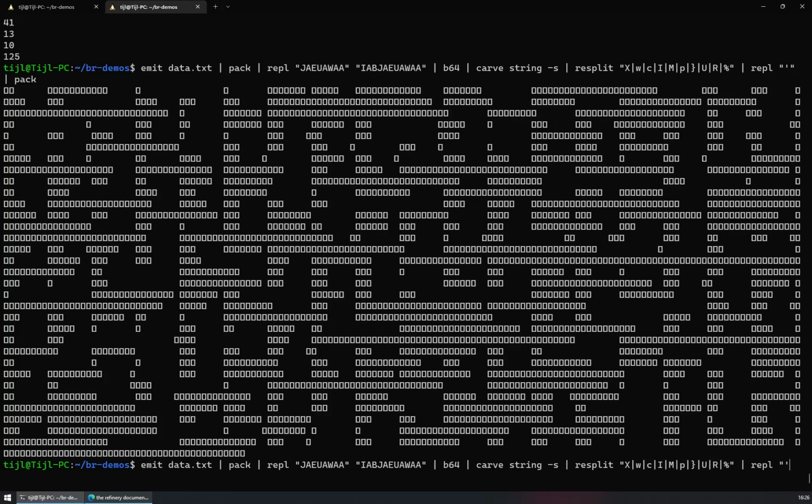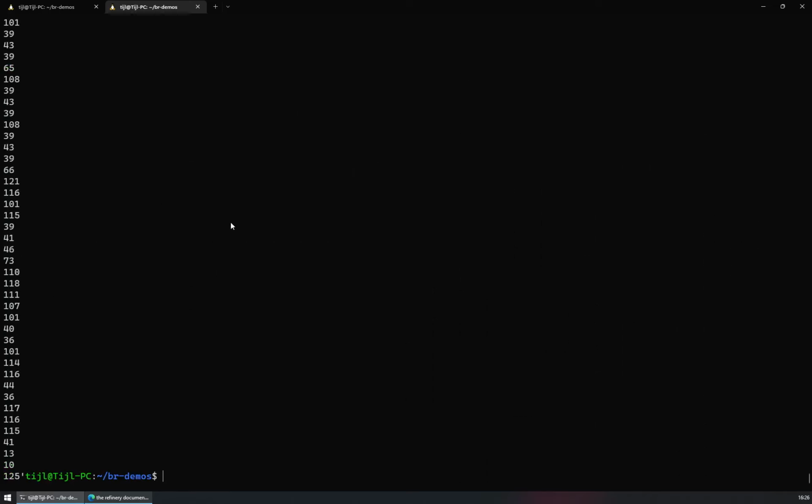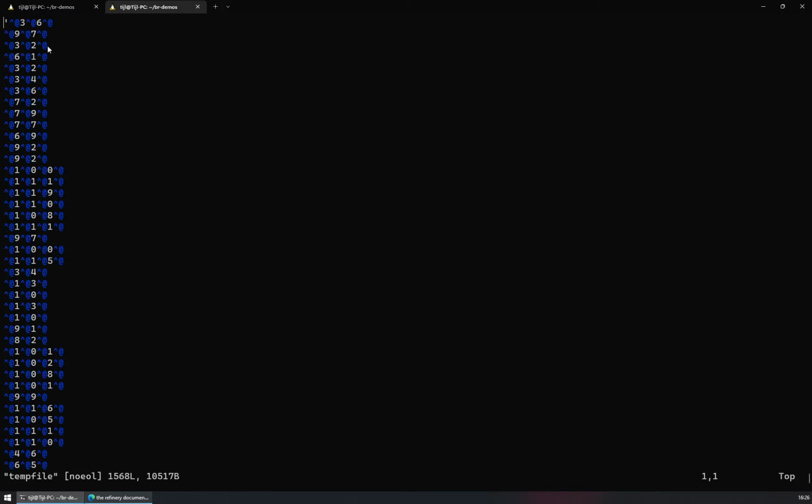So the problem here is if I dump it to a temp file, or write it to a temp file, like this. If I cat it out, it looks fine. If I vi it, we notice that there are extra characters in between. And this is why the pack does not work, because the pack notices the new lines, which is okay, but it fails on these little @ signs.